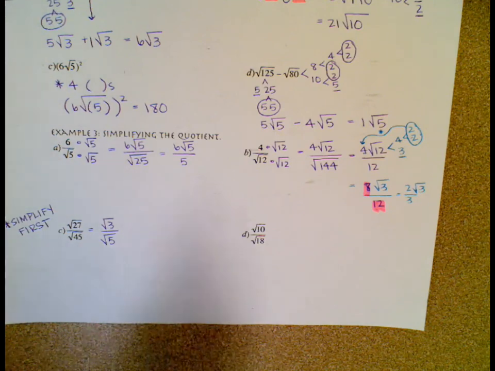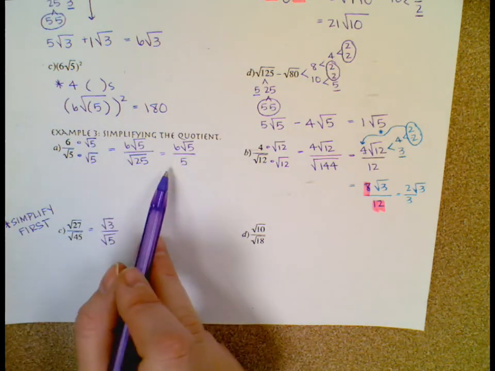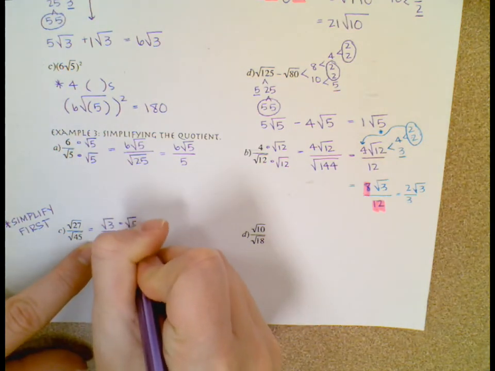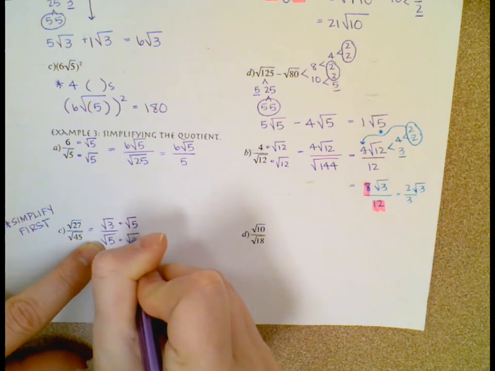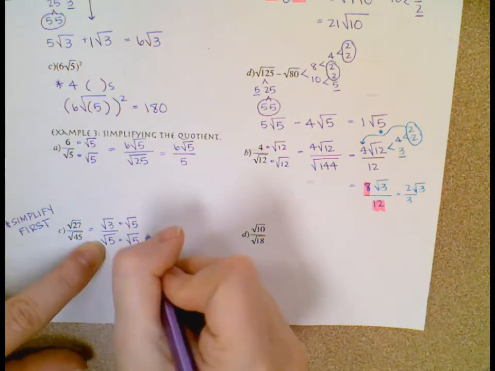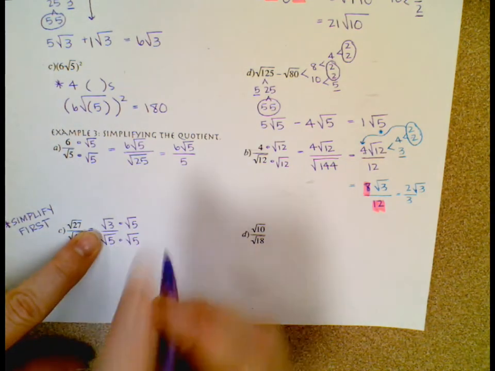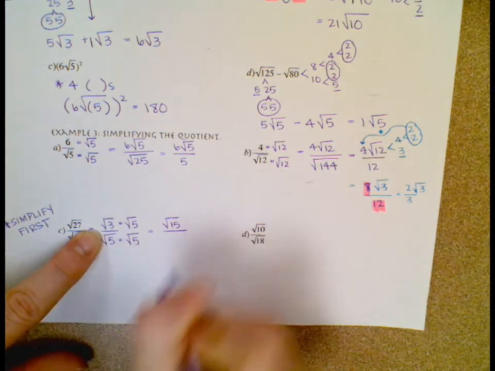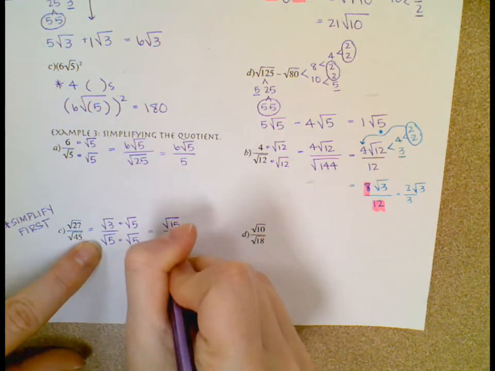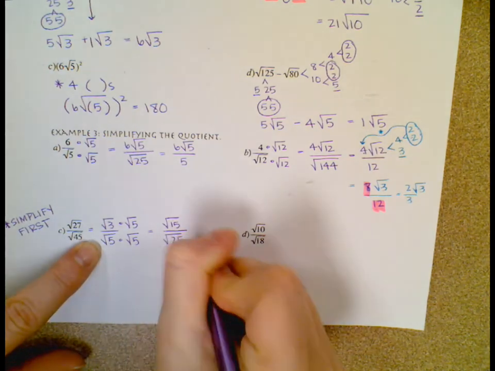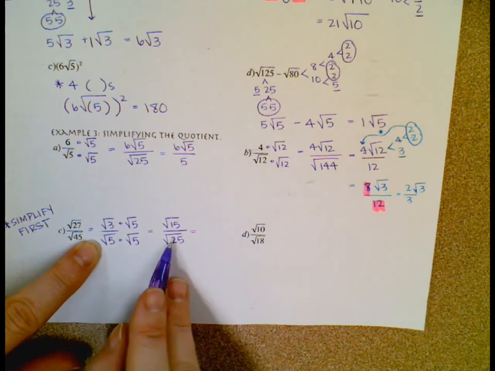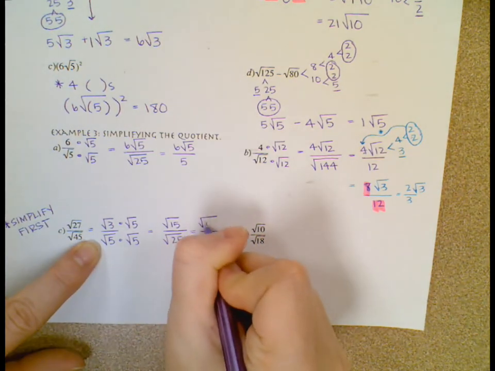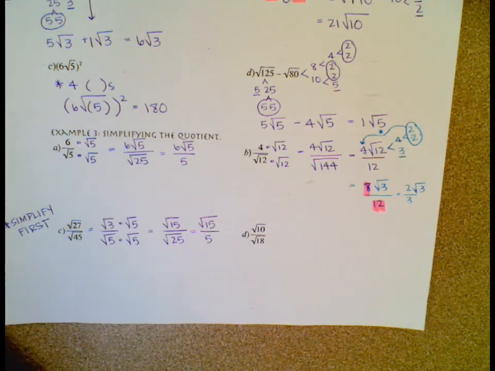Now, once we break it down, we do the same type of thing that we did here, okay? Who's on the bottom? Radical 5. So I'm going to multiply the top by radical 5 and the bottom by radical 5. Okay, so you see how these are both in radicals? That means I'm going to multiply them. So 3 times 5 is 15. 5 times 5 is 25. And remember, that bottom is always going to be a perfect square. So what's the square root of 25?